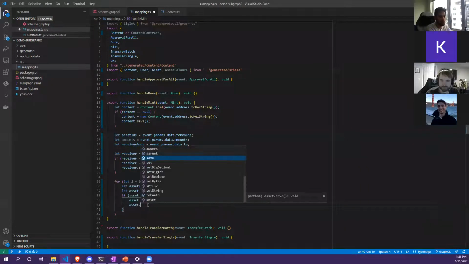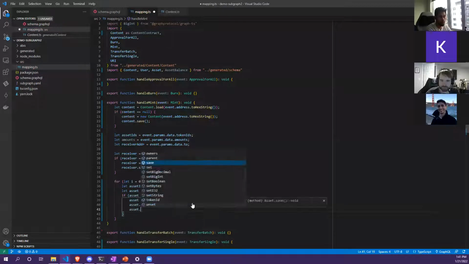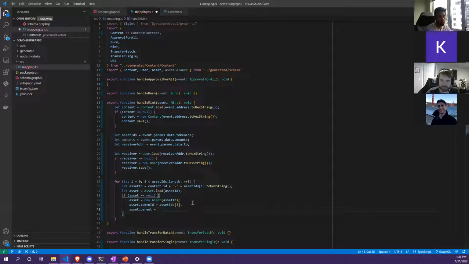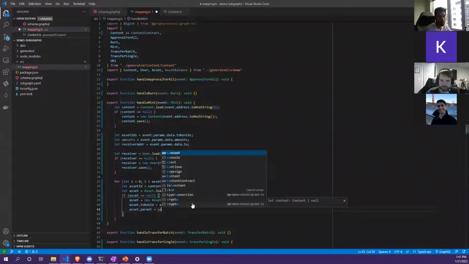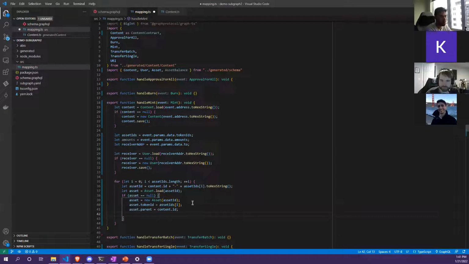So in this case, asset.tokenID is equal to just this one. Asset.parent, as defined earlier, we can easily use the content ID, content.id, and that will automatically be derived on the other end.